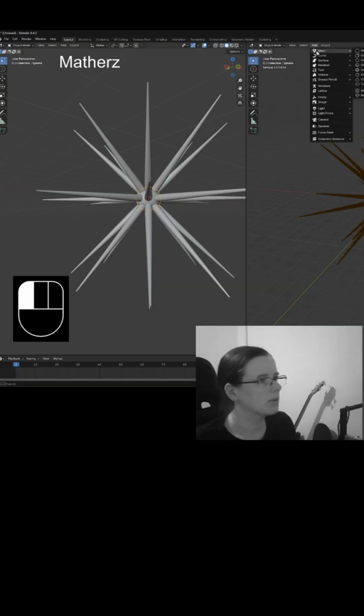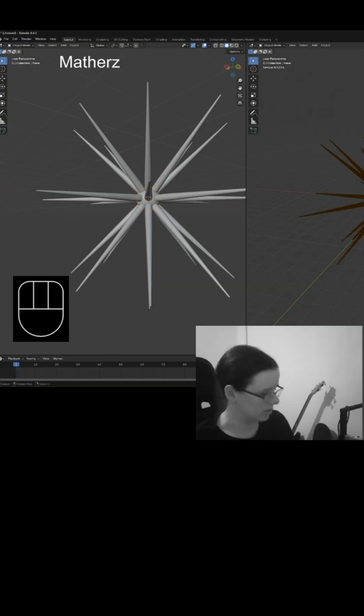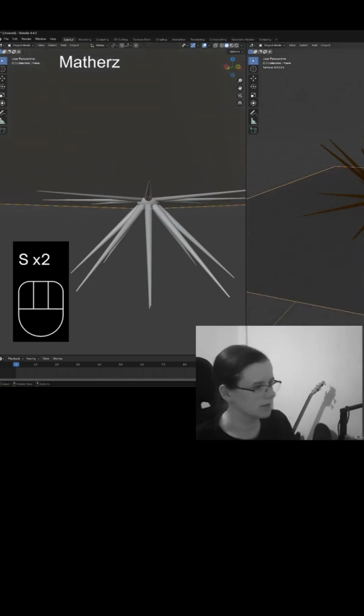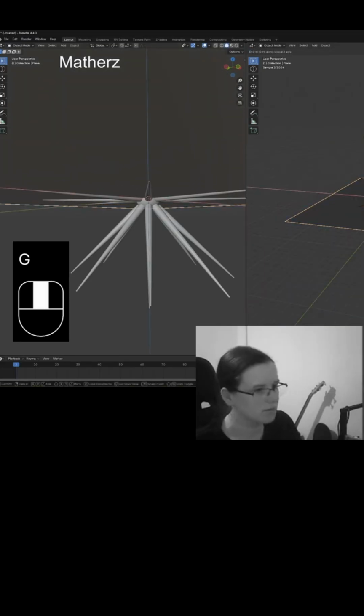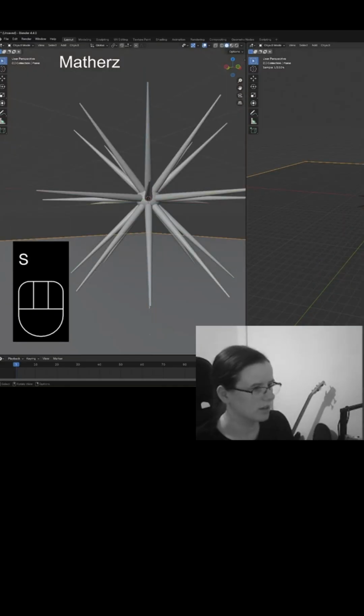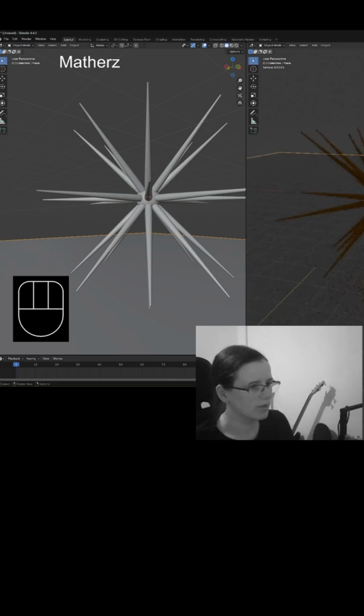So what I'm going to do is add a plane at the bottom, just so that we can see some of that light refraction coming in, because sometimes if I do this, you can't really see it. So I'm going to press G, and just get that base just right there. This one is currently on the build mode, and this one is on the render mode.